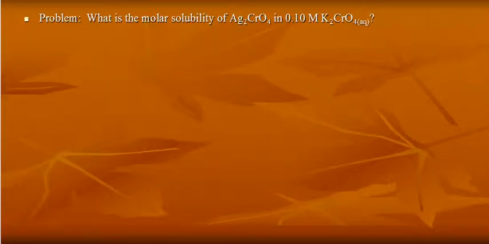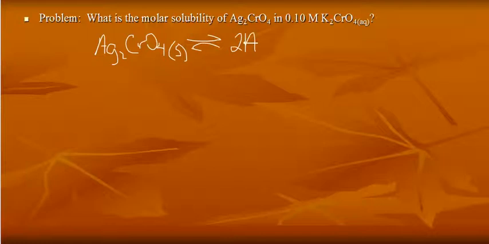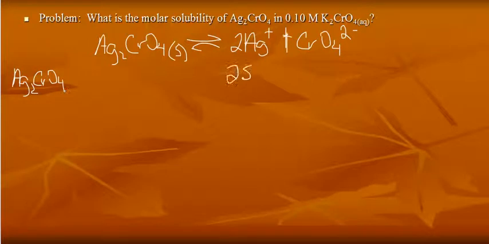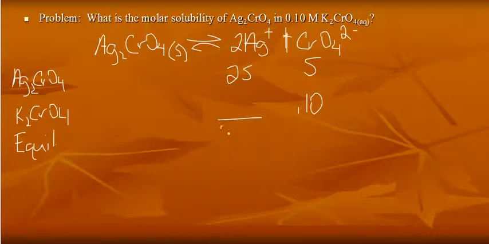Let's look at an example, again with silver chromate. We're adding a common ion, potassium chromate, to this solution. So my equation is still silver chromate solid, breaking it apart into its ions. From silver chromate, we get the values of 2S and S like we did in the previous problem. However, we're adding potassium chromate, which is going to add a common ion. In this case, the common ion is chromate, and it's 0.1 molar for chromate. So 0.1 goes over here. At equilibrium, we have 2S for silver, and chromate's going to be 0.1 plus S.